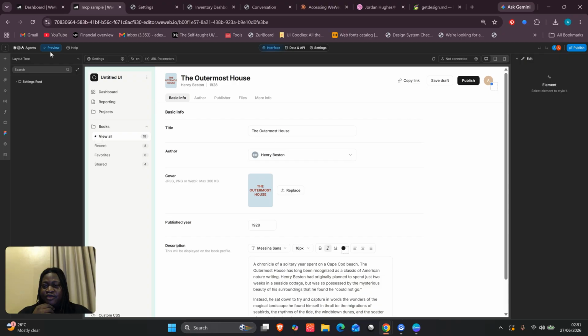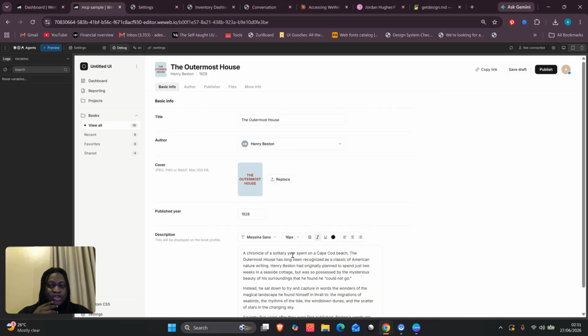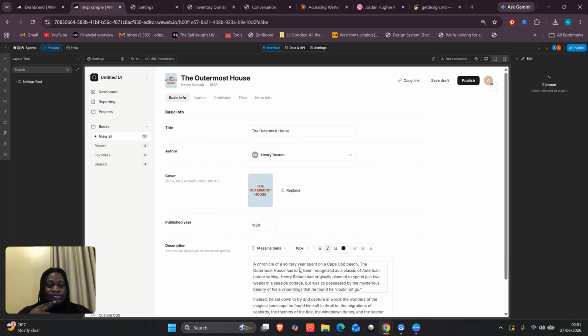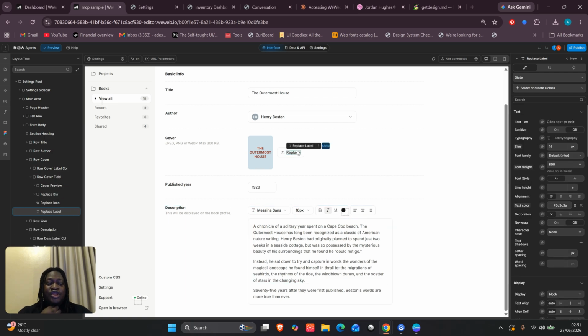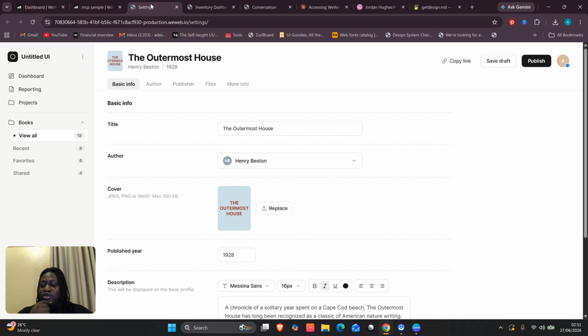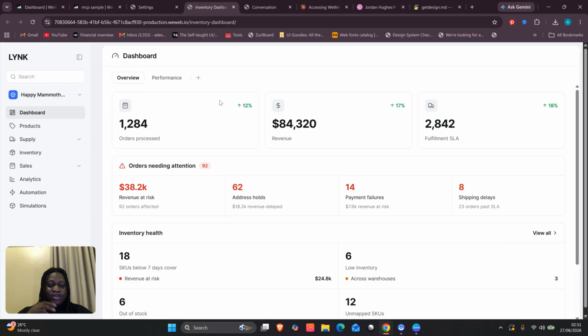I'm still in preview mode. Sorry about that. I make your changes. Oh no, I just activated the preview mode now. So you can see these are literally just basic divs. Ideally this is supposed to be an input. This is supposed to be a file upload. But you can literally just tell it, hey, I want you to use this particular component for this, and it's going to create it.